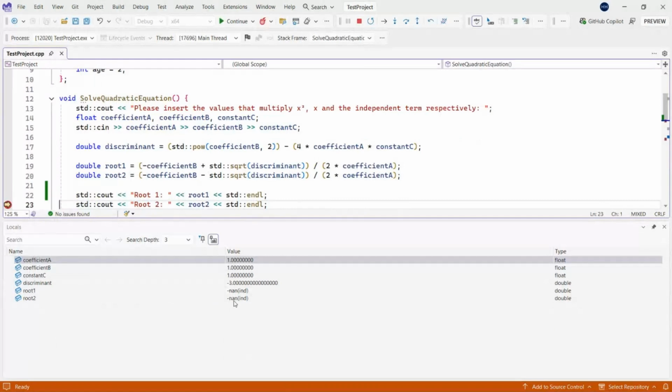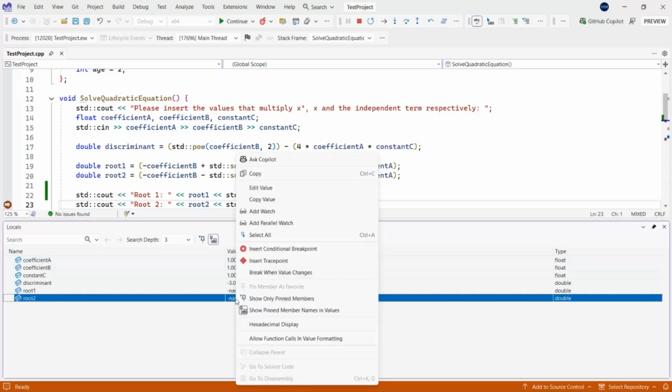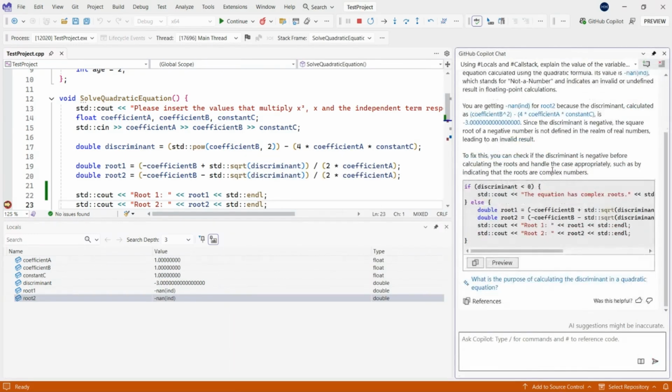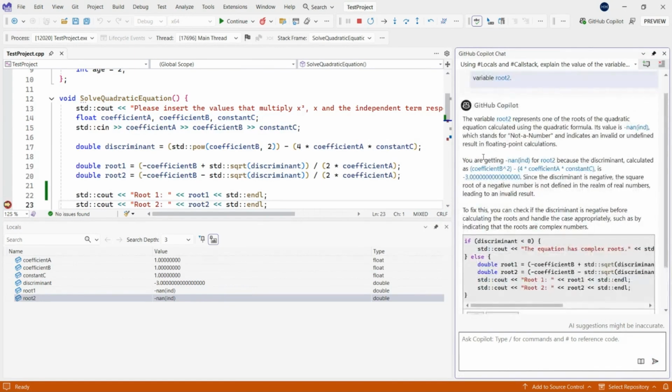In scenarios where I have an error code, it's more difficult because you have to do more investigation into what that error is about. To make this easier, what we have done is, if you right click on any of these values in the locals, autos, watch windows, or even in data tips, you have an option to do Ask Copilot. It will open a Copilot window within your IDE, and it will give you more details about this variable, where that variable is used, why you are seeing the value which you're seeing, and it also provides you a possible code fix.